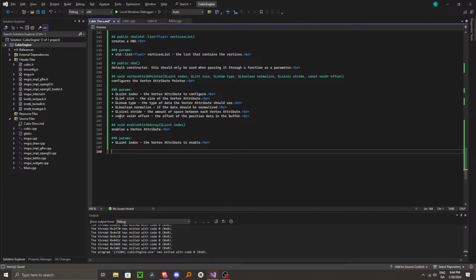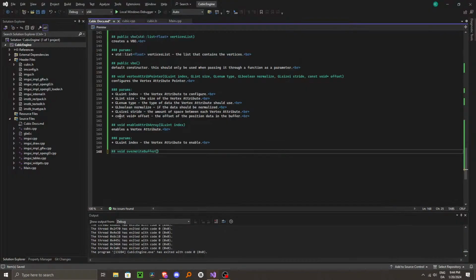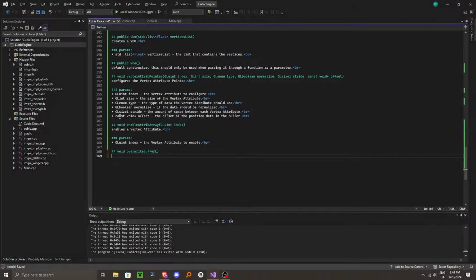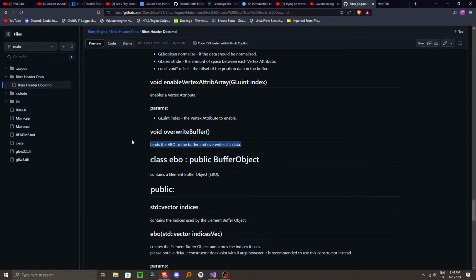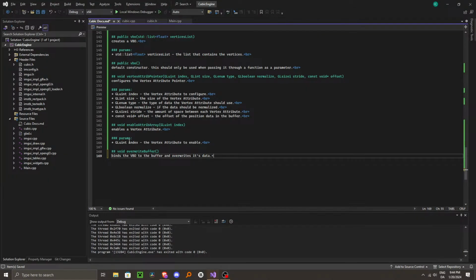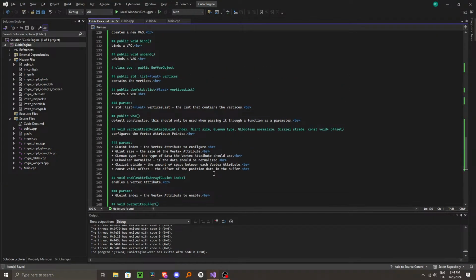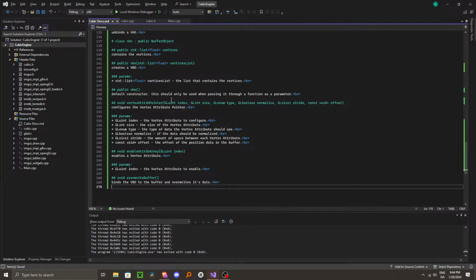Void, this just overrides the buffer. That's all it is. It's quite straightforward. But yeah, that is the VBO and VAO. Those two that we need for the time being. So yeah.